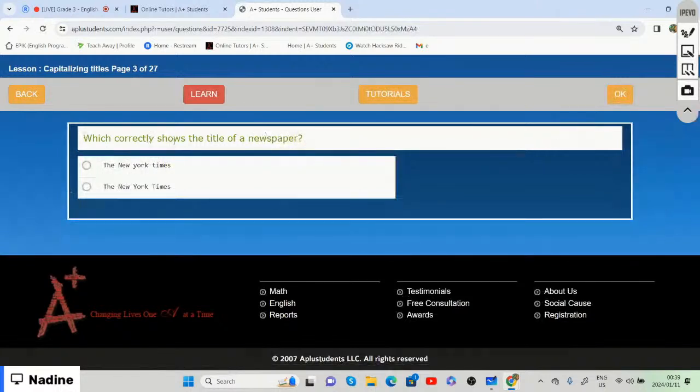And which correctly shows the title of a newspaper? The title of a newspaper. Is it the first option, which is New York Times, or the second option, which is The New York Times? So we need to say which correctly shows the title of a newspaper.